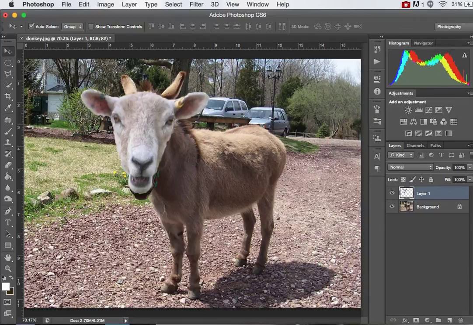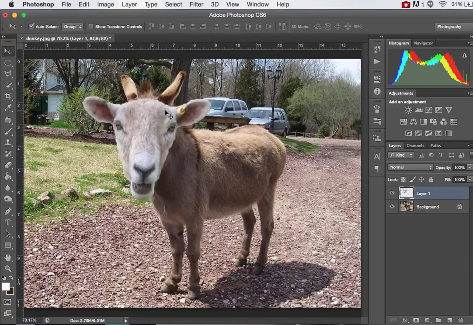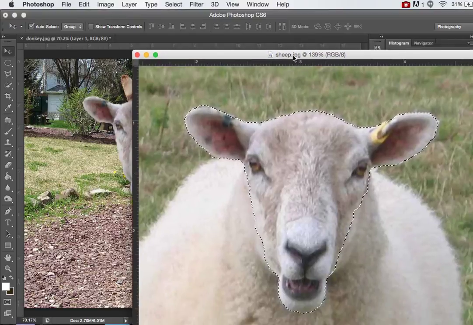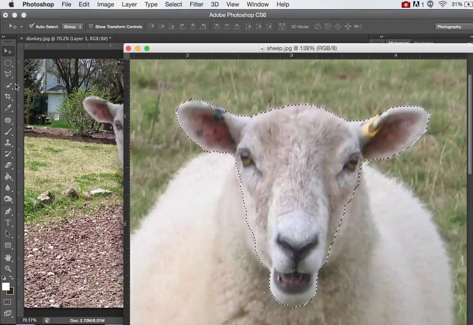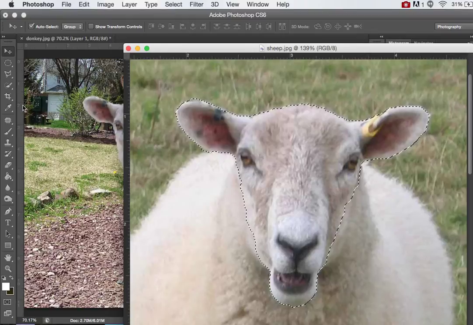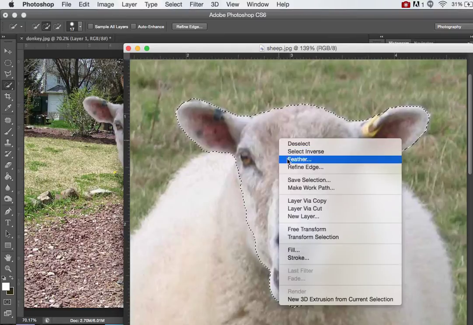However, I want to show you another way of doing that, or at least one step before we drag it over. Right now it looks like a cutout, like you're making a collage. You can see these edges are pretty defined. If I go back to the sheep head, when you're creating the hybrid animal, once you have this highlighted, I want you to use a selection tool. It doesn't matter which one, you can be in the quick selection tool if you want, and I want you to right click and go to refine edge.